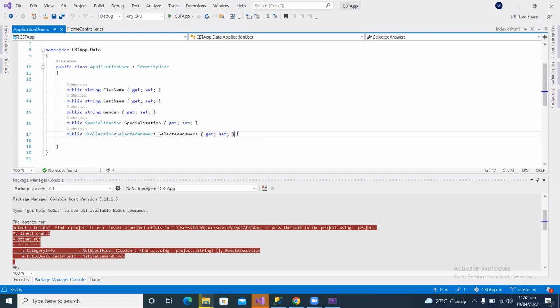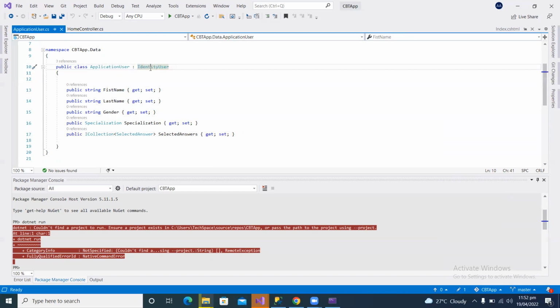Now, if you look at this model, you expect it to have something like email, phone number, and things like that. Yes, it has, because there is some pre-written code which I'm going to be using. There's what we call the identity class. In the identity class, you can see that I'm inheriting from identity user. So my application user, which is the name I gave to that class, is inheriting from identity user.